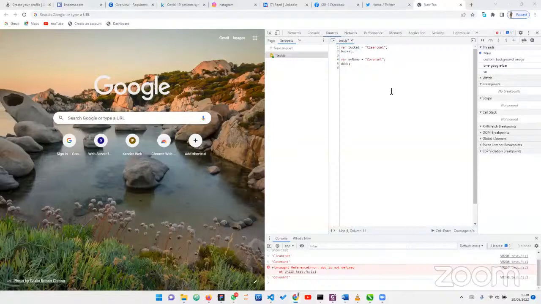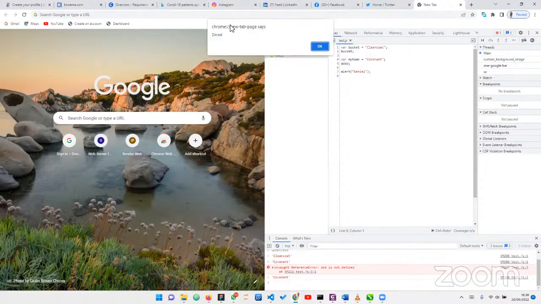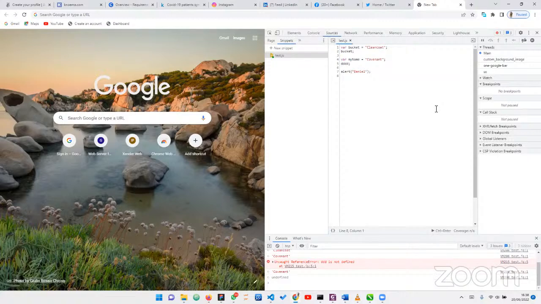Okay, so I'm going to write an alert code for this site now to show you. Let me run this code. So it says Daniel, right? But what if I want to write a lot of alerts so that they happen consecutively? I'm going to show us how to do that now.